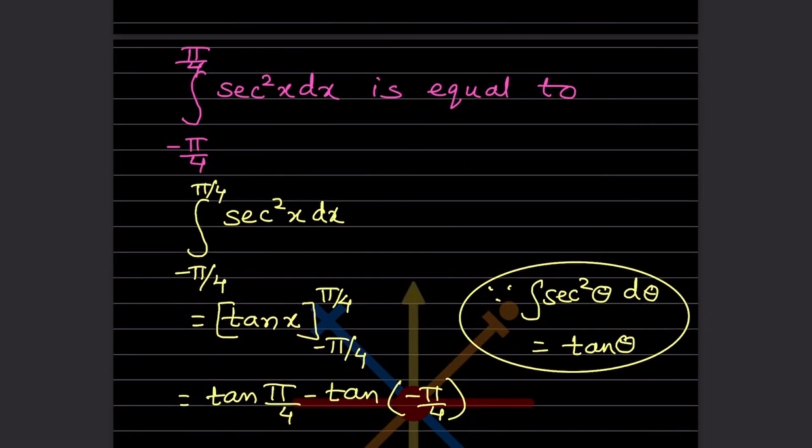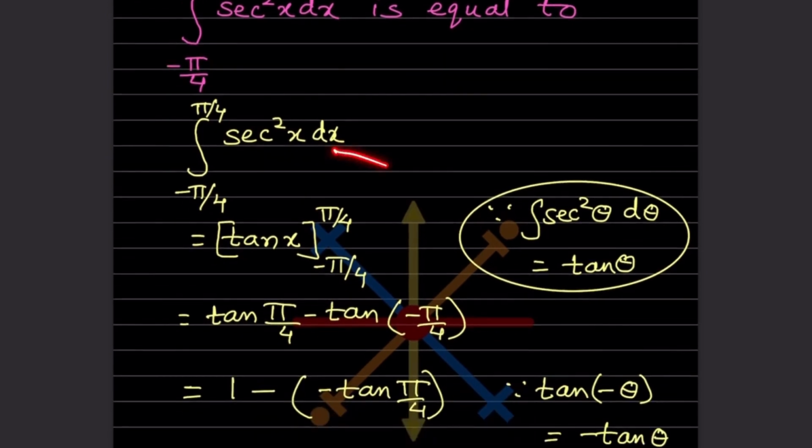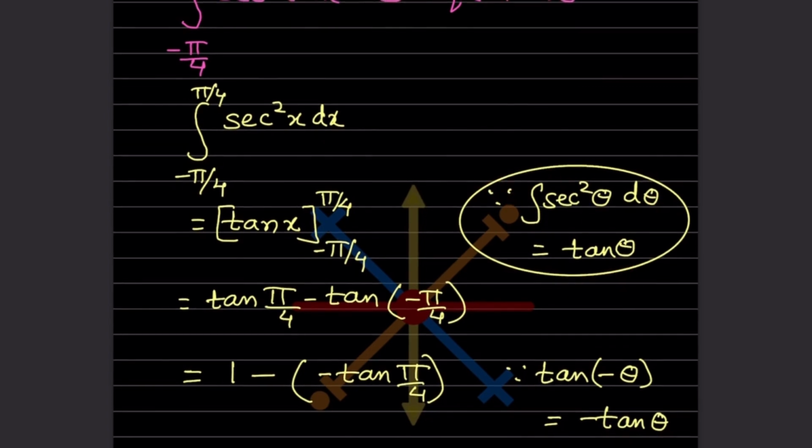So now here it is given, the integration of sec square x dx is equal to, we have to write this one. So now when you have the formula for this one, that is sec square theta d theta, that is tan theta. So now you will just consider this one. So this is sec square x, here is x, in place of this theta this is x, so you will write here tan x. So because this is this, in place of theta you are going to write x, so that is the only difference. So you need here tan theta, so you will write here tan x, and this is minus pi by 4 here, and this is pi by 4.